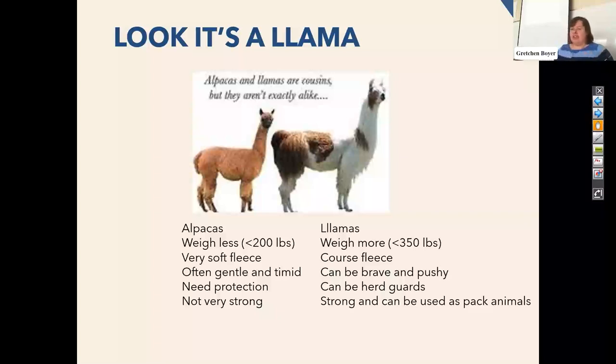They do need to be sheared, especially in the summertime. Some of these guys have been trained to be shorn and you don't have to use heavy duty clippers — there are various sheep shears you can use. It's not hard to do, but there is definitely a learning curve. My llamas never looked good after I was done shearing them, but they were clipped. Some people will clip all the way from the head down to the top of the legs; others will just clip the saddle area. It just depends upon what you're comfortable with and what these guys will let you do — occasionally I've had to sedate them to do this.